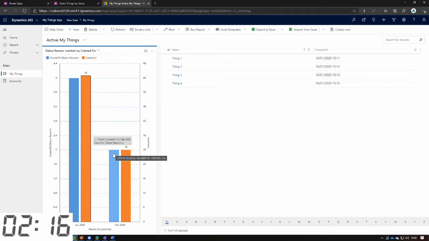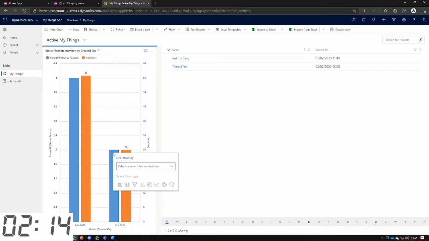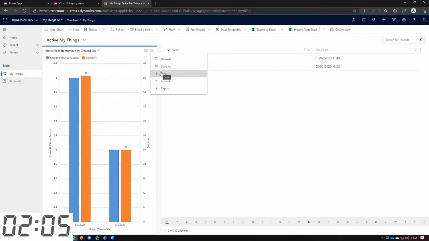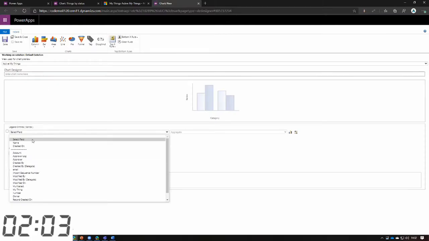This chart is a system chart. System charts can be part of your solution, being able to move between environments, but you will not be able to secure them. Either everyone sees the chart or no one does. If you want to only share certain charts with groups of users, you should use user charts. It also allows me to show you the other visualizations easier.